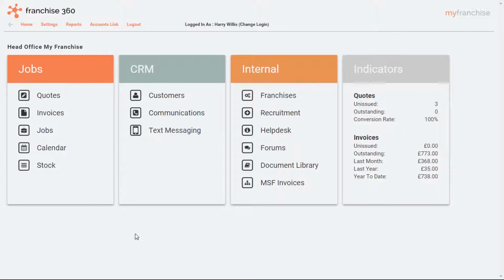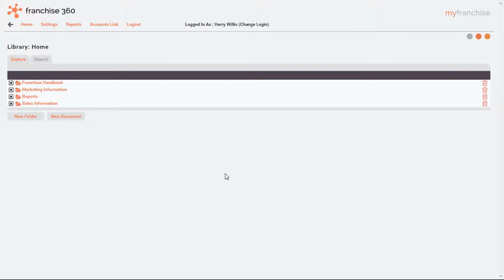The next logical module is probably the document library. Unlike the document library you saw against the franchisee, which was only visible to head office and that franchise, the global document library is visible to all the franchises in the network and is intended to allow head office to share documentation with everybody. In general, we find that this is used for marketing collateral, such as logos, flyers, things like that, and also for operations manuals or processes. As with the library against the franchise, you can put whatever folder structure you want in here and upload any documents, and the only people who will be able to edit this structure are head office. Franchisees get a read-only view.